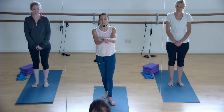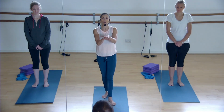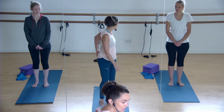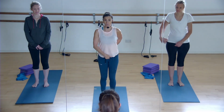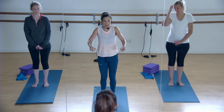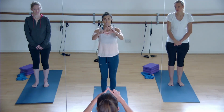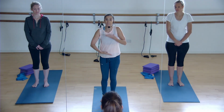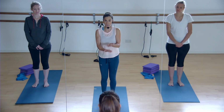So the main muscle in the pelvic core is your pelvic floor. Now, this muscle runs from your coccyx at the back to your pubic bone at the front, and it's like a hammock underneath you. And if you were to pull the sides of the hammock out, it would be like this diamond shape underneath you. So it's pretty much shaped like that. But it's not one muscle, it's several layers of muscle. It's quite a substantial bit of muscle.